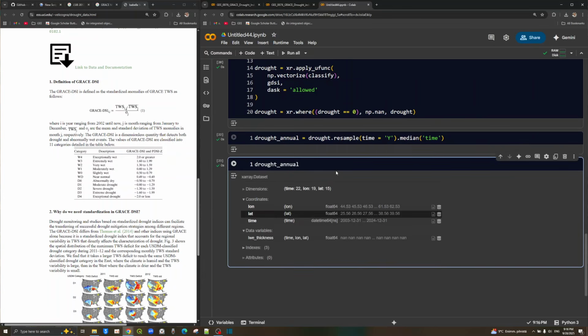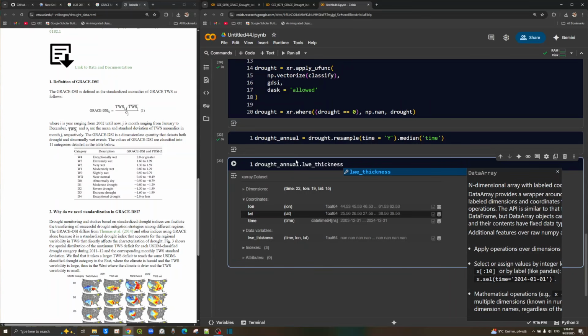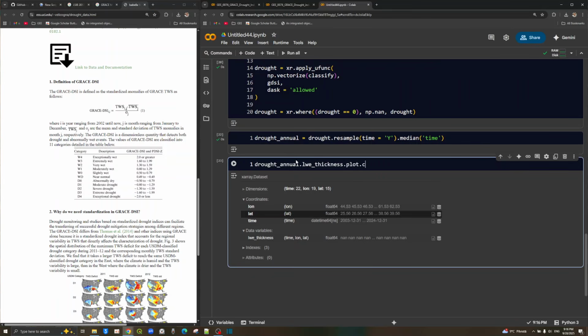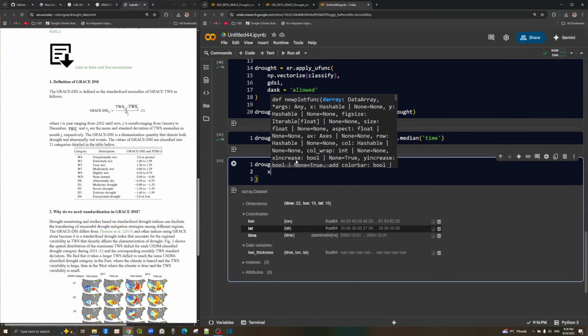As you can see here, 22 images with annual frequency are available. The band name is LWE thickness. This is also a variable name, but we actually have drought classes inside. Make a plot with contour based structure.